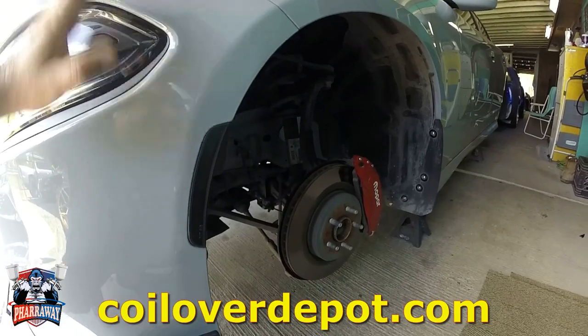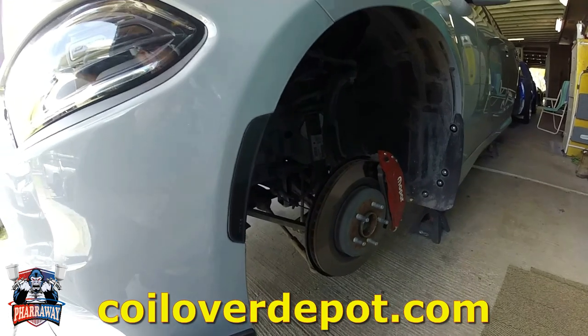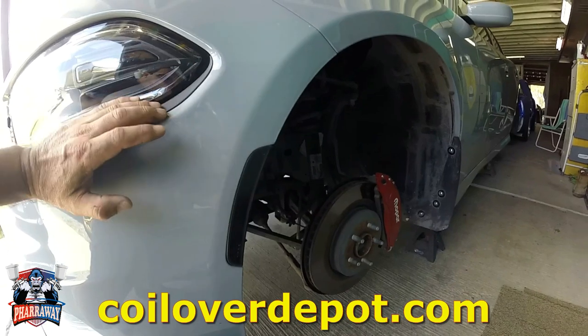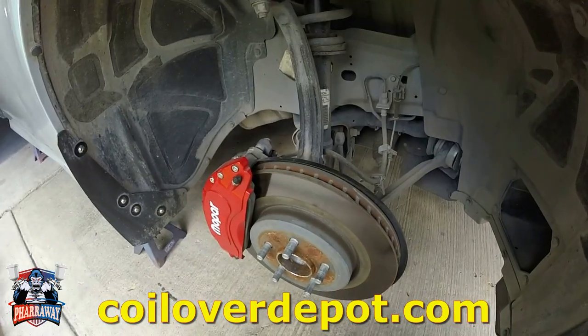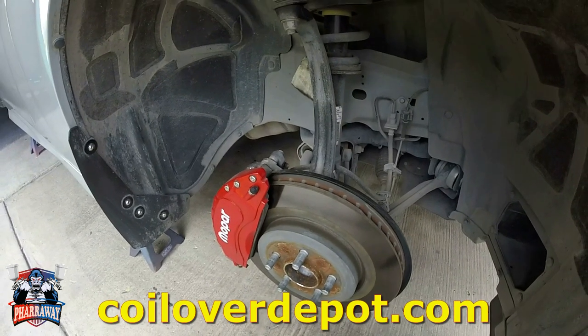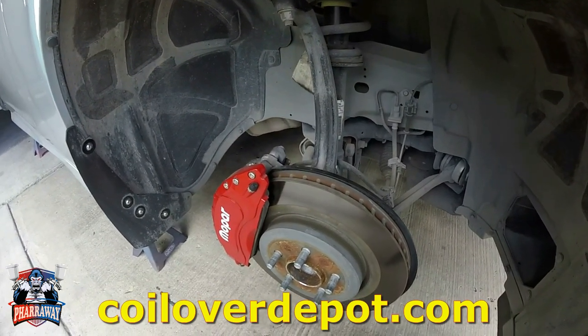Front and back tires have been removed. Now, let's start installing them. I'm gonna start with the front, it's a bit easier, and work my way to the back. All right, before removing anything, you gotta preload your springs. What does preload mean? Let me show you.